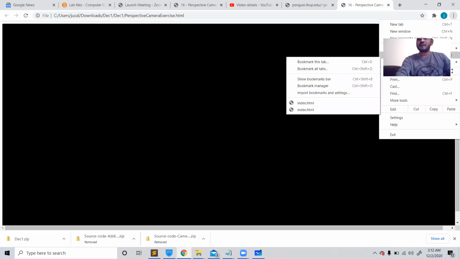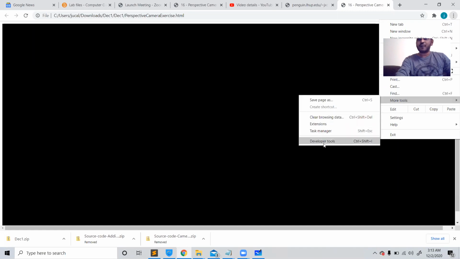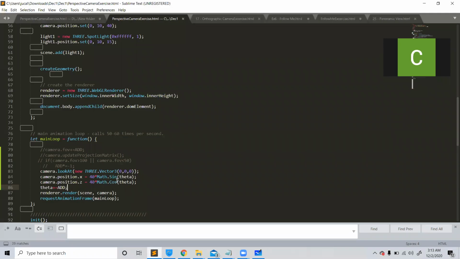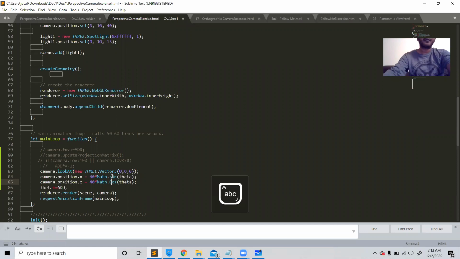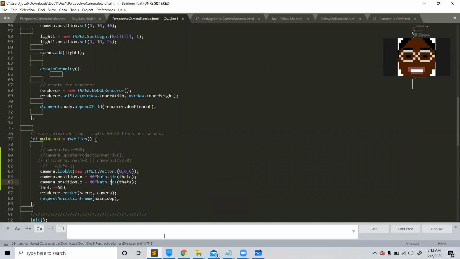I made an error, I guess, so that's why it keeps coming up blank. Developer tools, where is developer tools? More tools, developer tools. I have an error: Math.sign is not a function, so I made a mistake in the function. Has to be lowercase. All these should be lowercase, is that right? Okay, very good, thank you. Mine is lowercase, and I have the same issue where it's just a black screen.